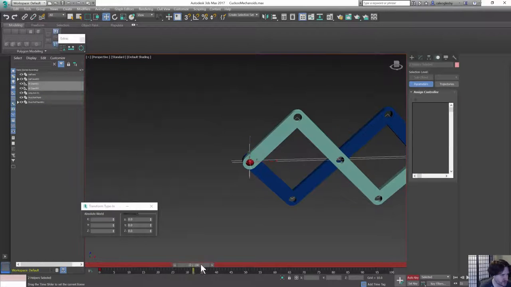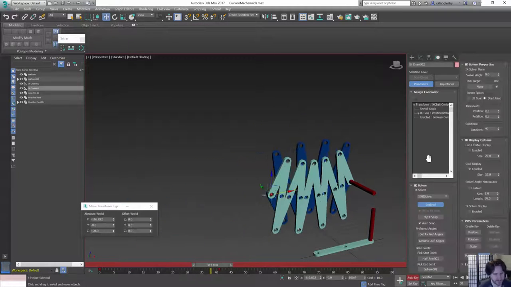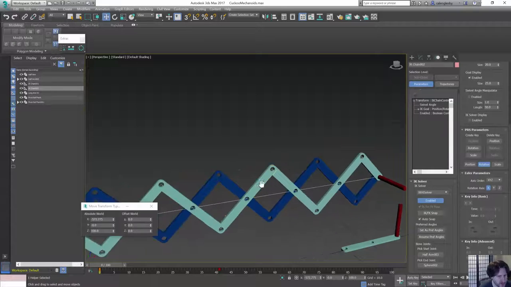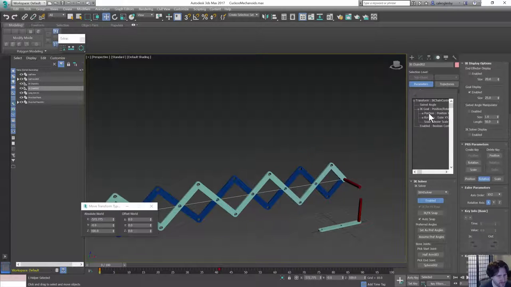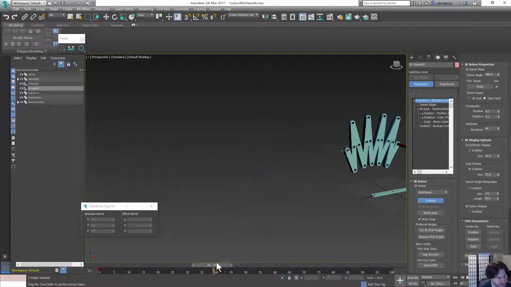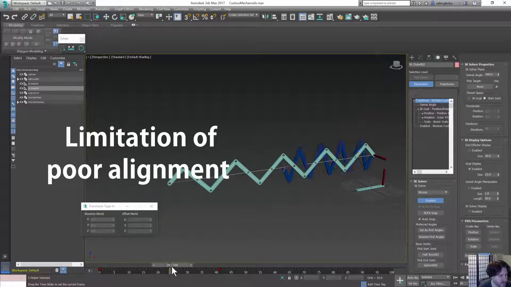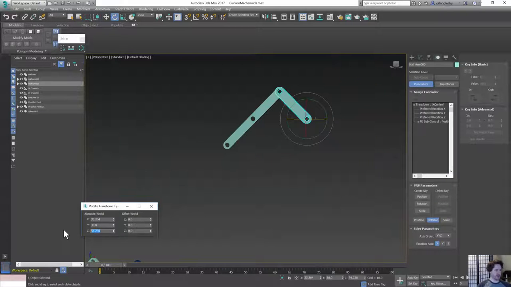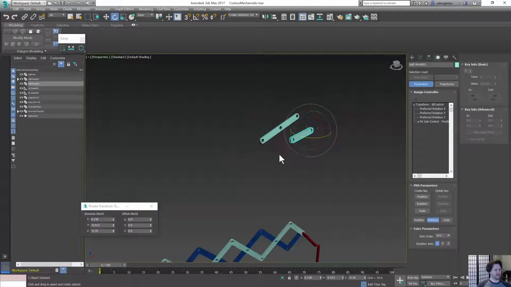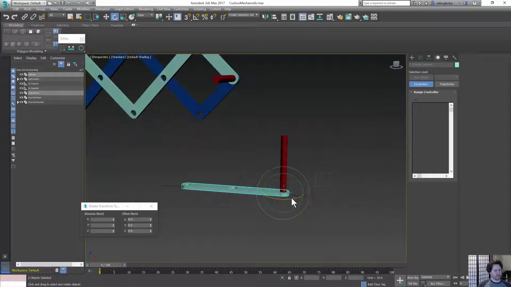Okay, so we did learn something about what was wrong with this. I fiddled around with it for a while, and nothing exactly fixes the problem. So just ignore what's going on here. This is what you would do, I assume, to try to solve this problem, but it is not a proper solution. And that's probably just one of the limitations of the HI solver. But I don't know for sure how you can correct this. So you'll see me struggle with this, I'll fight it, but eventually I'll give up and start from scratch.